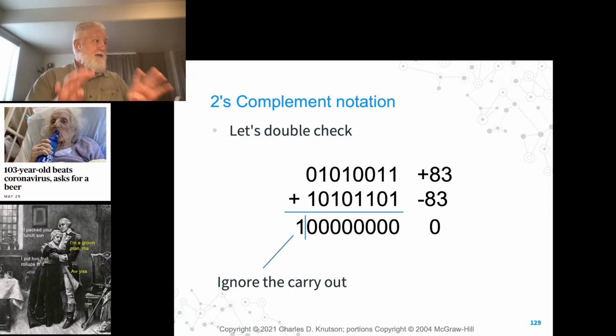By carry out, I mean there are 8 bits of representation. If you carry into the 9th bit, it just goes away and you ignore it. That seems weird. Seems like, wait, isn't that overflow? No, no, it's not overflow. In two's complement notation, again, social contract, how we do math, how we do addition in two's complement notation is that if we do addition and that last one goes outside the carry, we ignore it. Okay? That's the contract. Weird, but true.